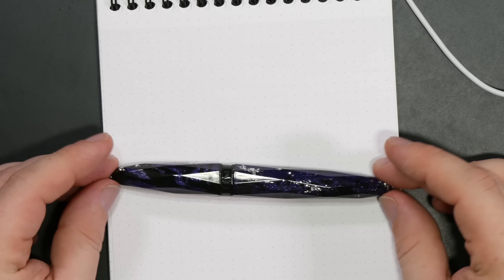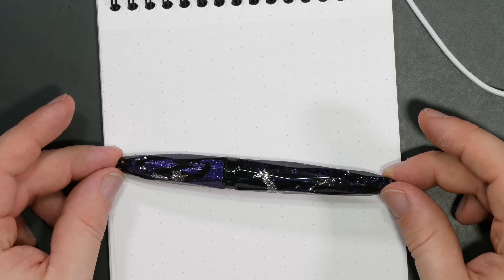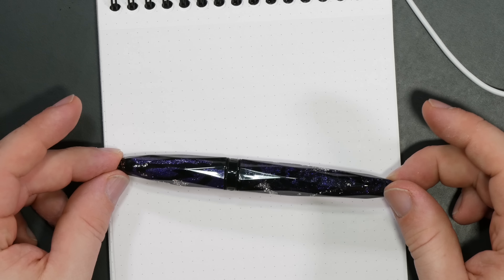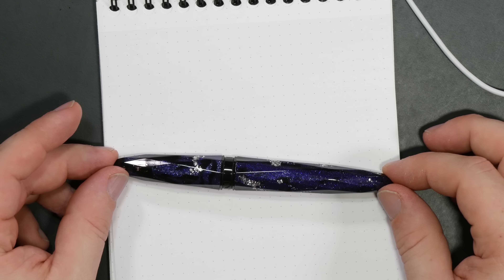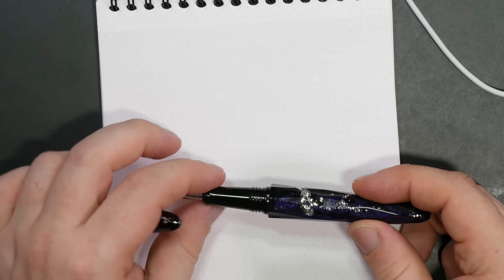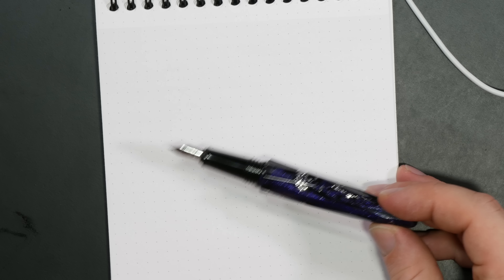Before we do, I think it's a good time to talk about the mailbag. This week I got these two pens. Some of you may know what they are — they've been making the rounds on the internet lately. This is from a Russian company called Benu, B-E-N-U. This is the briolette version of their pen. You can see it's got this really cool faceted design. They've got a ton of colors, and this is the Milky Way one, so it's got kind of a purple glitter with silvery star glitter in the material. I've never seen anything quite like this on the market before — they make their own materials and they're really quite affordable.